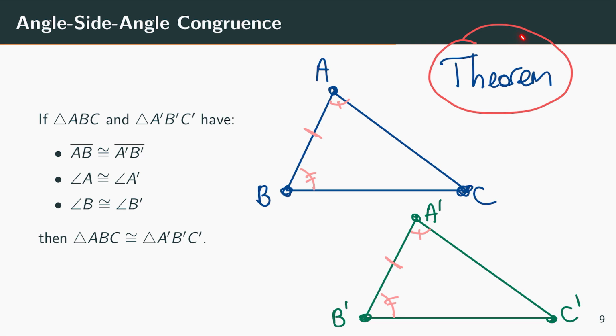And so I have two angles and the side that's between the two angles. If those are all congruent, then the triangles are actually congruent. So let's go ahead and write down our proof. The idea of this proof is one I think is a very beautiful idea that's of recurring importance in geometry. So I think this proof is a really important one to understand.